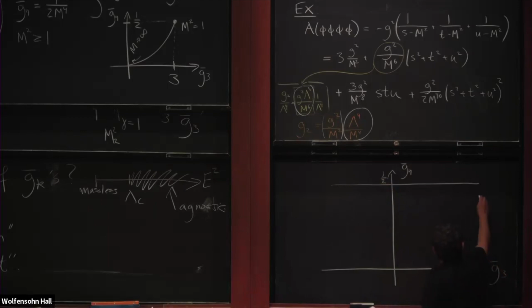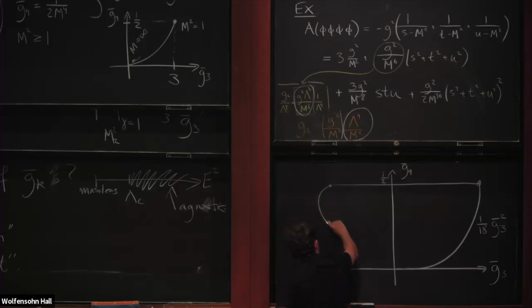The bound we found from our quadratic relation between G3 bar and G4, namely 1/18 G3 bar squared, is a true bound. Anything inside is okay. Well, that's not exactly clear, but everything outside is ruled out. So this is a true bound. And then there's some funny bound over here. This is not to scale, by the way. There's some funny bound over here that looks like this.